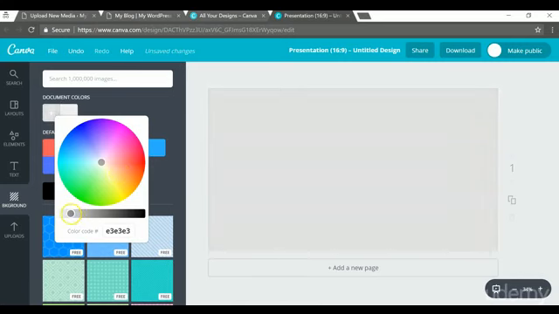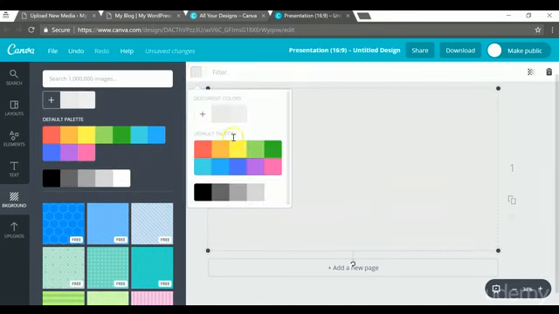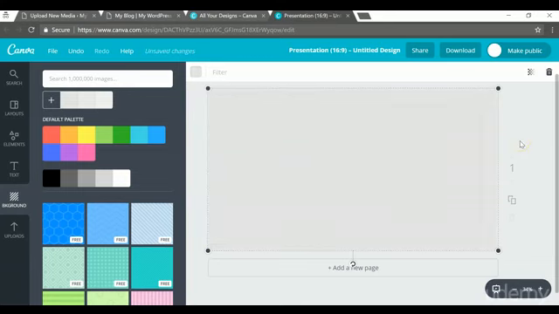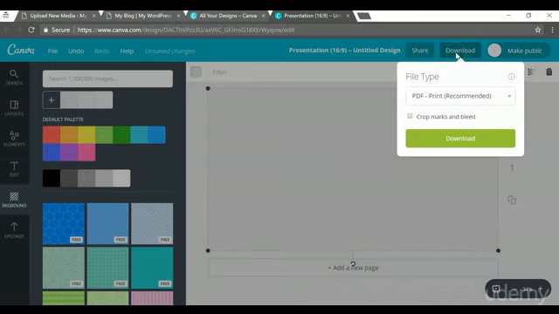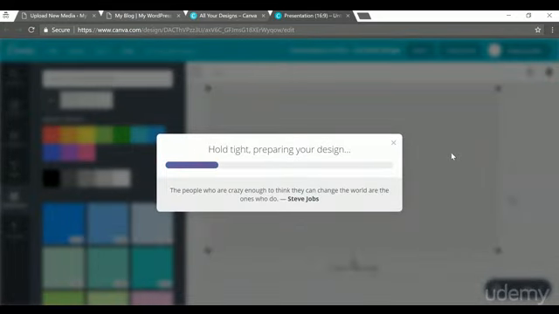So I'm going to actually lighten this a little bit here on the left side. You can do it right in here as well if you click on the image itself, click on the filter, and then you can do it in here as well by clicking there and going to the color wheel. So there's a lot of different things you can do here. I'm just going to download it, and I'm going to change this to be a PNG file, and I'll download, and it will save to the computer.